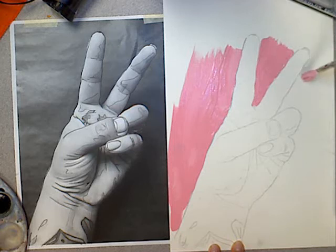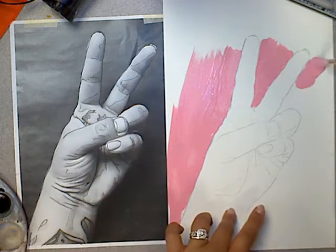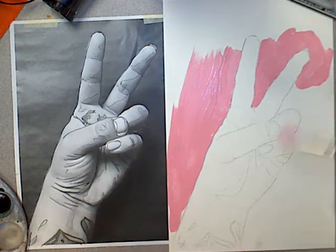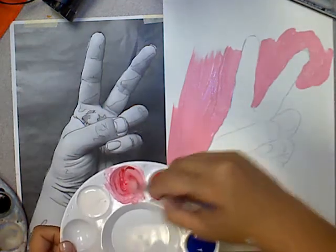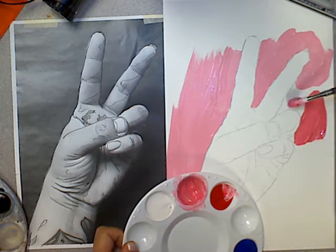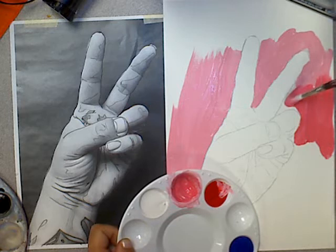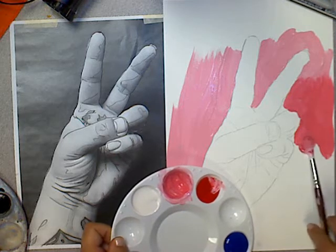for the flag. So you can see my value gets kind of dark. It's right above my pointer and middle finger. And then it gets darker as it goes down. So I added more red to my color. Bless you. Remember, you can use as much paint as you need to. If you run out, you don't have to ask me for permission to get up and get more.